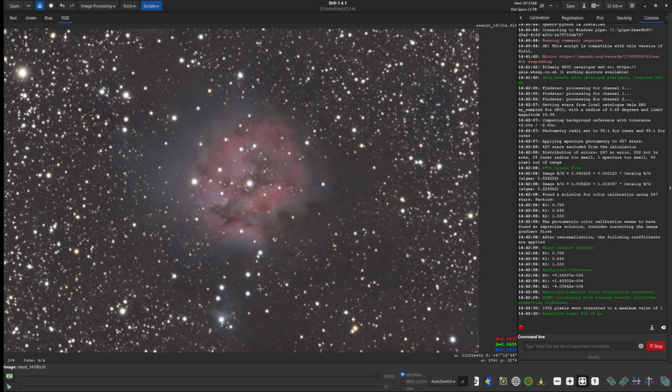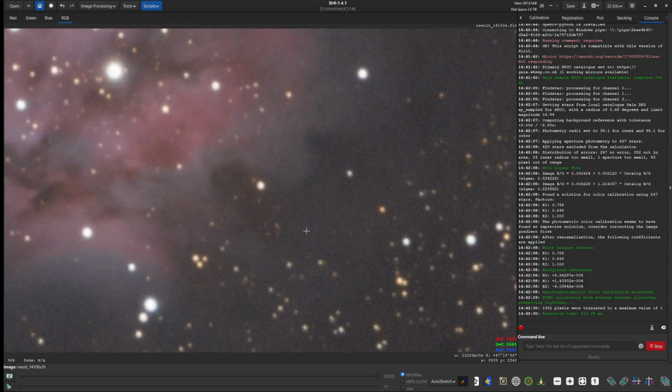So we've done basically a crop, a plate solve, background removal, or a gradient removal, excuse me, color calibration, and then the green noise. So now let's dig in and do a bit more processing. I'm going to use my mouse wheel and wheel up on the mouse wheel, and you can see that zooms in a little bit. We're going to now try and sharpen these stars up and some of the nebula elements here.